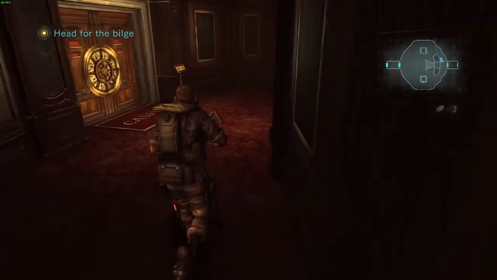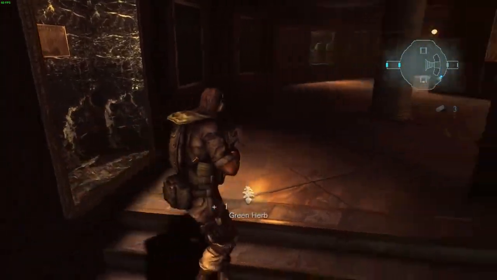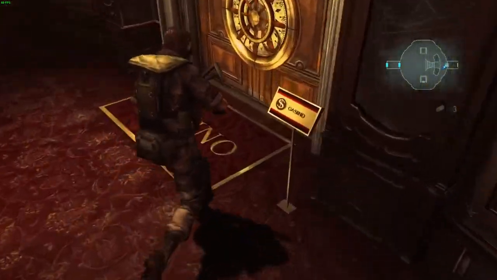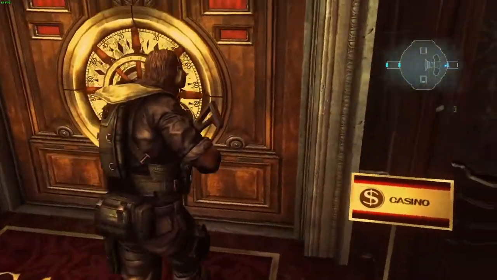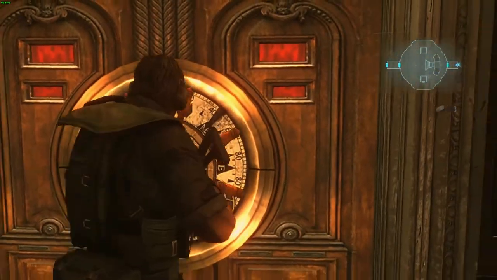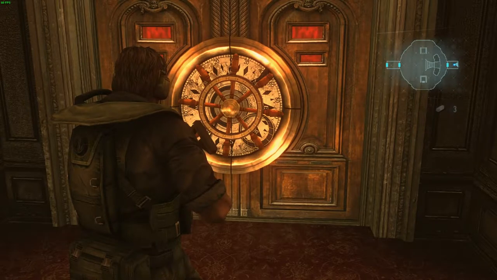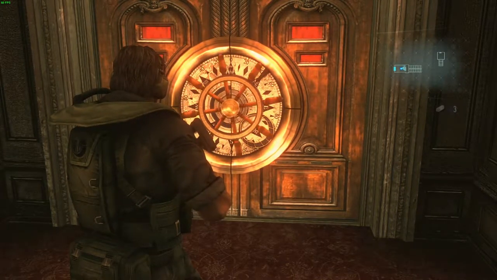Okay, cool. We need to head for the bilge, if I can remember where that is. I need to use my brain, but I think it might be here. That's the casino. Yep, okay. We need to go to the casino anyway. Alright, come on. Wait a minute. Oh no, I just remembered something! No! There's another comms officer!